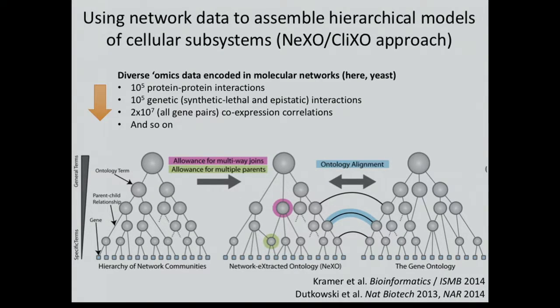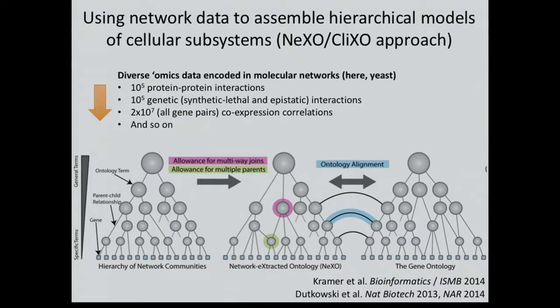the glorified clustering algorithm that we had to develop does really 2 things. It allows for multi-way joins, and it allows for multiple parents. And I think that there may be a class of algorithms out there that have not yet been described that could do this better. But those are the 2 features that I think one needs for this class of clustering algorithms in order to get structures that aren't merely computationally convenient. The binary tree is merely a computational requirement of the algorithm or byproduct, but are actually structures reflecting the structure of a cell. That's the real goal here.